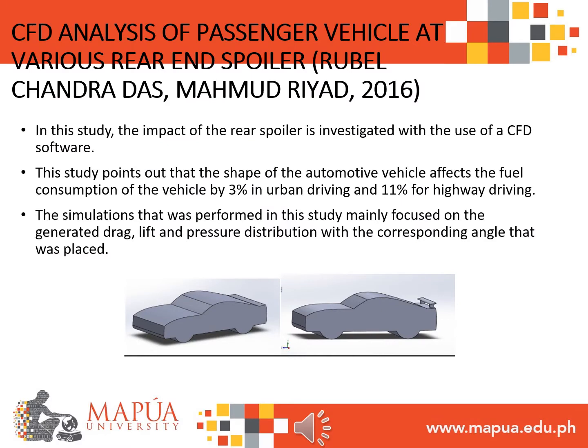Computational Fluid Dynamic Analysis of Passenger Vehicle at Various Rear End Spoiler. In this study, the impact of the rear spoiler is investigated with the use of computational fluid dynamic software. This study points out that the shape of the automotive vehicle affects the fuel consumption of the vehicle by 3% in urban driving and 11% for highway driving. The simulations that were performed in this study mainly focus on the generated drag, lift, and pressure distribution with the corresponding angle that was placed.